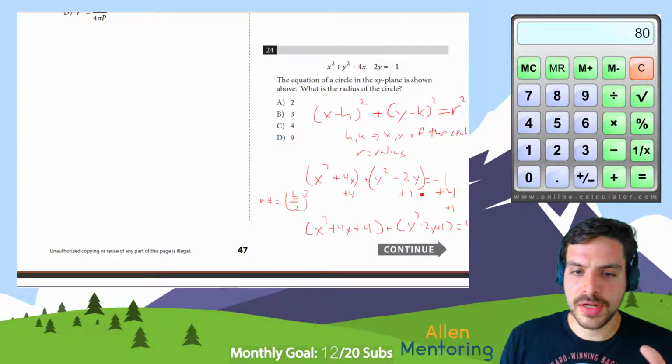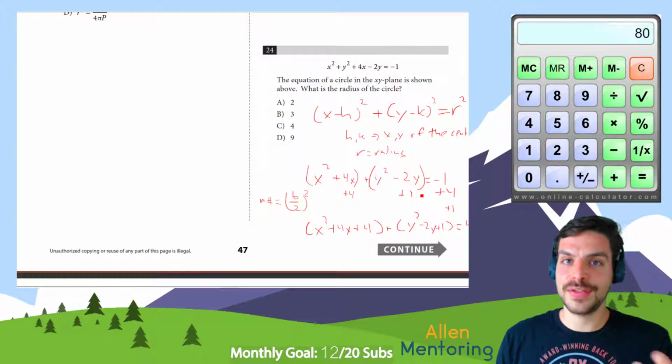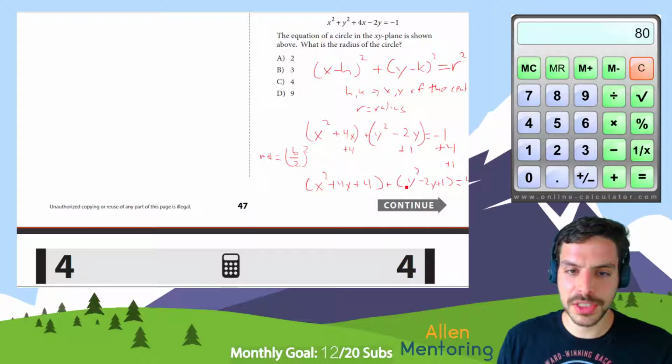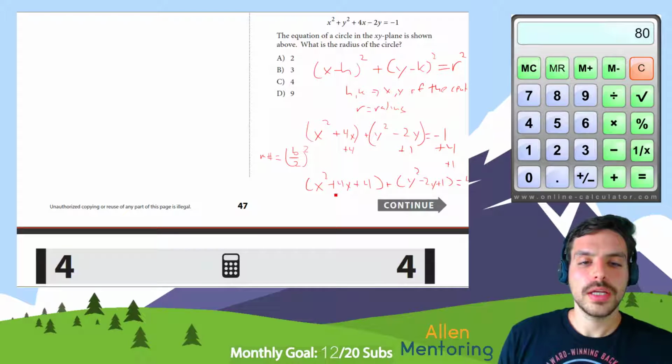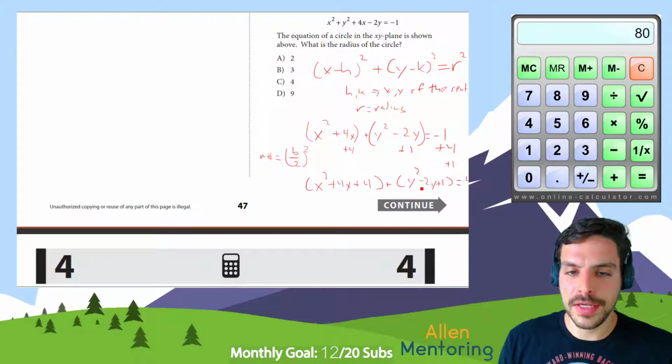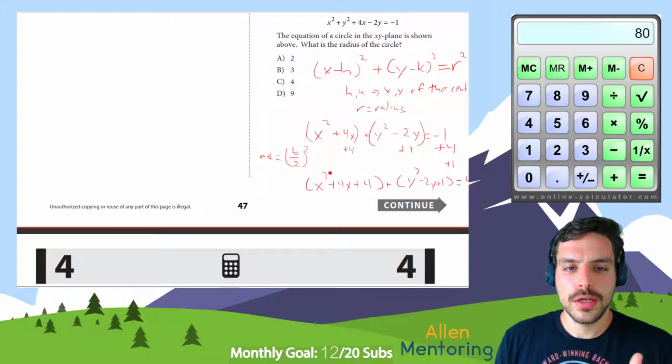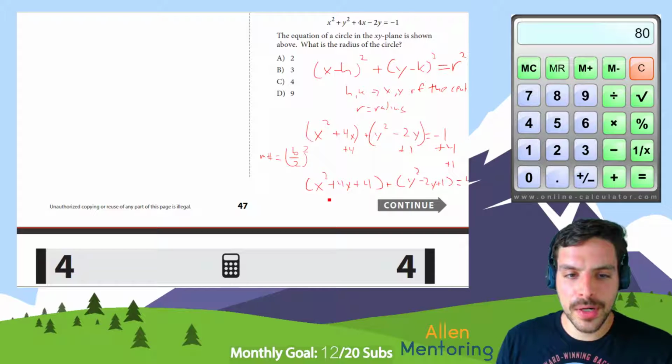Okay, so this is a very valuable lesson if you haven't seen this before. So I suggest you follow along with me. And so now that you have it in these parentheses, how do you convert it to this form right here? So we see here, by adding that magic number, we can take the square root of this and we can say that this is equal to x plus 2 squared.